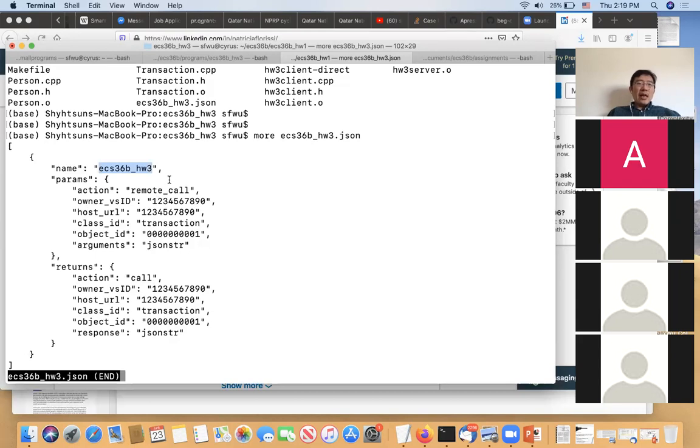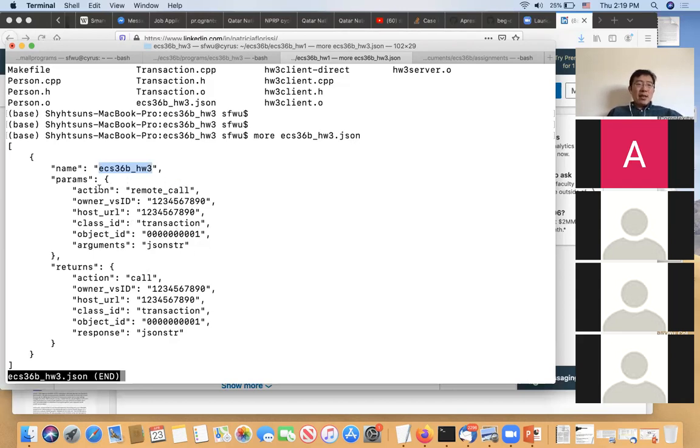This is just saying what the information format is for the parameter. Parameter means from client to the server side, and return is from the server side to the client side. And by the way, in the JSON file, everything on the right-hand side of the colon, you can declare; those are just example values.